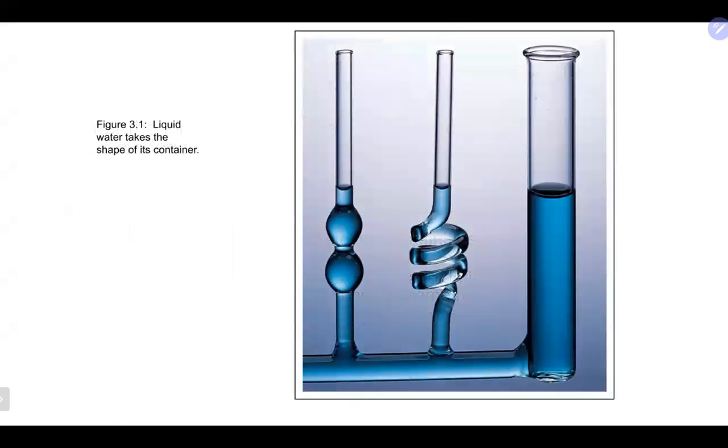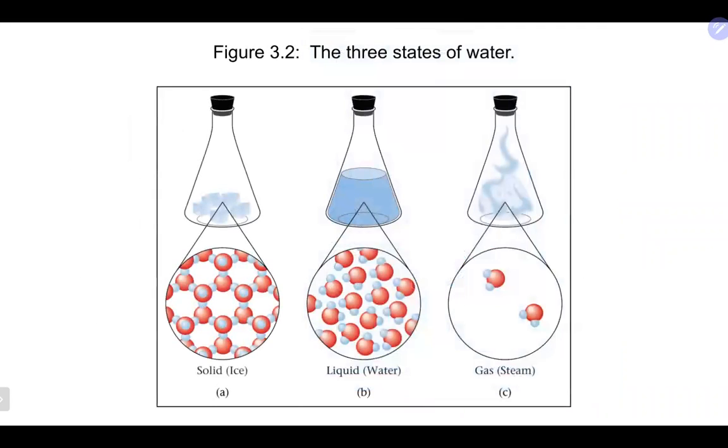So here's obviously some liquid in different containers and obviously taking the shape of it. Here's the three states of water. Again, that is ice, liquid water, and gas or steam. And as we might have talked about before, water is an unusual substance, as the solid version here is actually less dense, right, than the liquid version. And you can see that in this picture as the water molecules come together and they really bond with each other. It creates all these open areas in the water molecules.